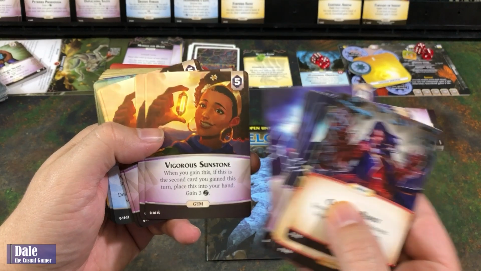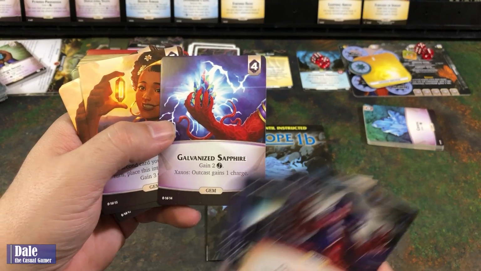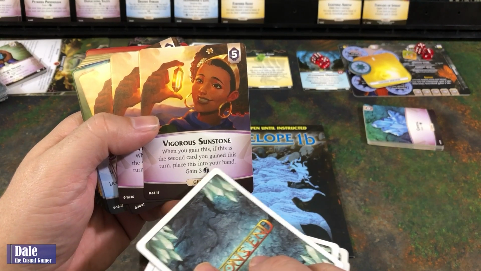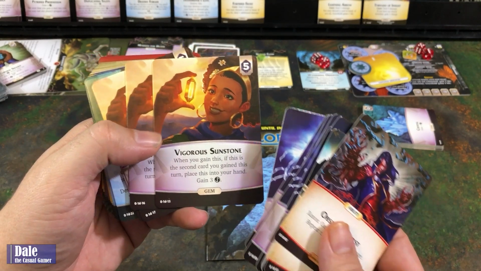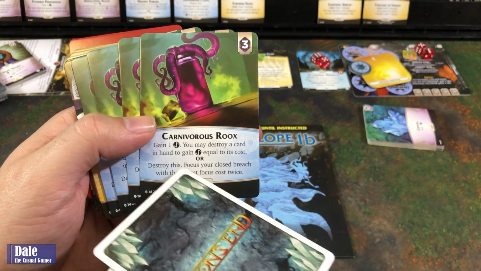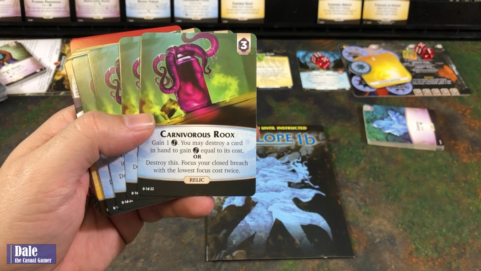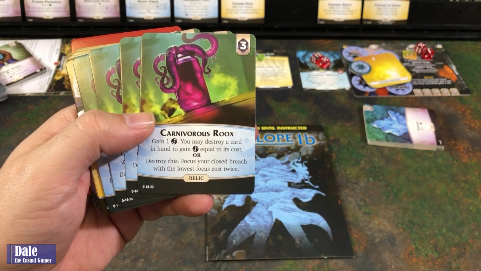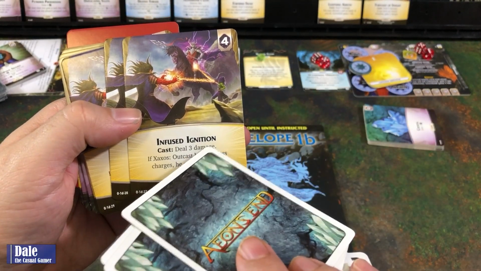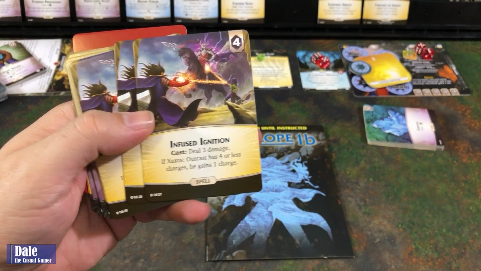So the gems are, we gain 2 money, and Zaxos gains a charge. When you gain this, if this is the second card you gain this turn, place this into your hand for 3 money. Or we get 3 money. Carnivorous Rooks. Gain an ether. You may destroy a card in hand to gain ether equal to its cost. Or destroy this, focus your closed breach with the lowest focus cost twice. Infused Ignition. On cast, deal 3 damage. If Zaxos Outcast has 4 or less charges, he gains 1.